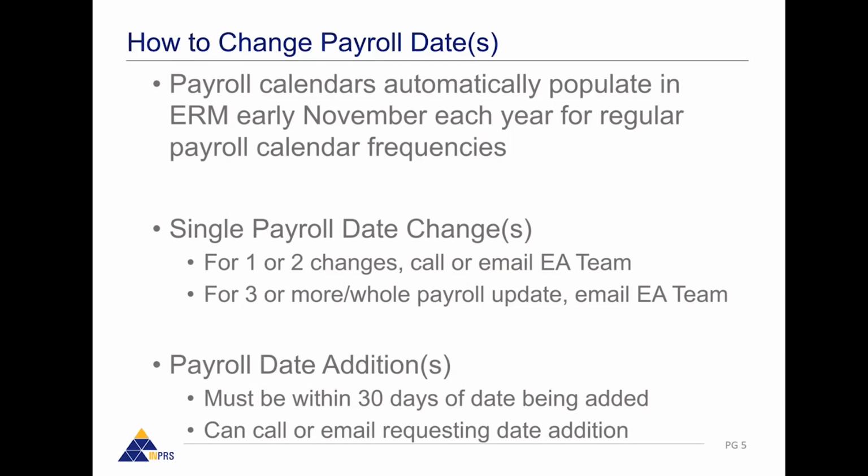So you just previously saw how you can review those dates. Once they've been generated, you can look through them, and there's a chance that none of them need to be changed. But if you do spot any that definitely do need to be, maybe it auto-generated on a holiday, or it's just not the date that you guys use for your schedule, just send us an email with your submission unit number, the payroll date that needs to be changed, and what it should be. And we'll go ahead and get that changed for you.